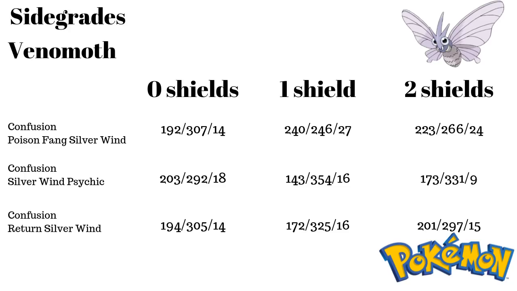but typically you do enough damage with the Confusion whenever you do need it. And then as well, Silver Wind will get STAB and chance for boost and all that stuff. You'll see that Confusion, Return, and Silver Wind is an upgrade compared to Confusion, Silver Wind, and Psychic. Not in all scenarios, but in general gameplay.